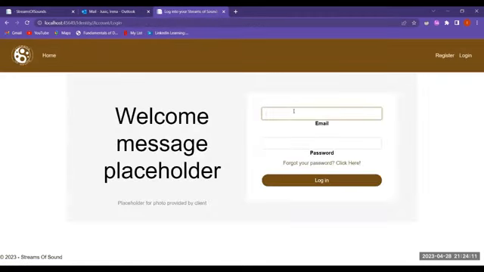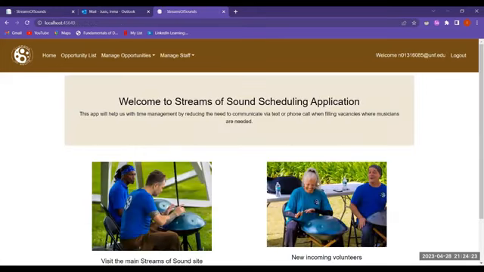Then, with the email and the password, they will be able to log in. And this is the admin dashboard as the new staff that we just added.